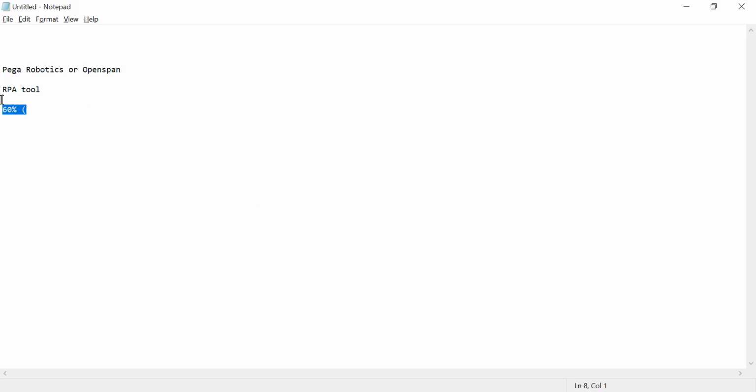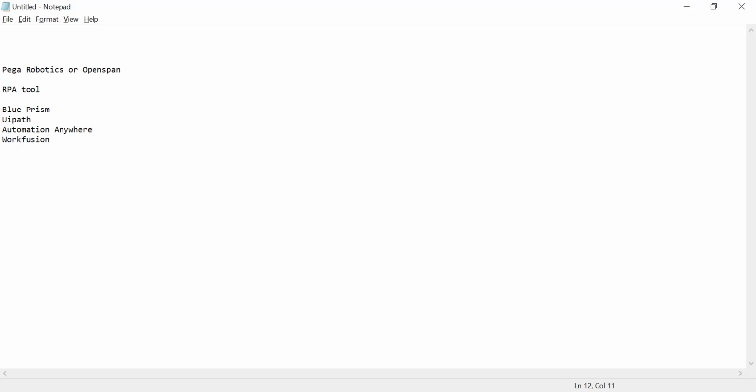We have other RPA tools as well: Blue Prism, then UiPath, then Automation Anywhere, then of course Pega, and also Work Fusion.